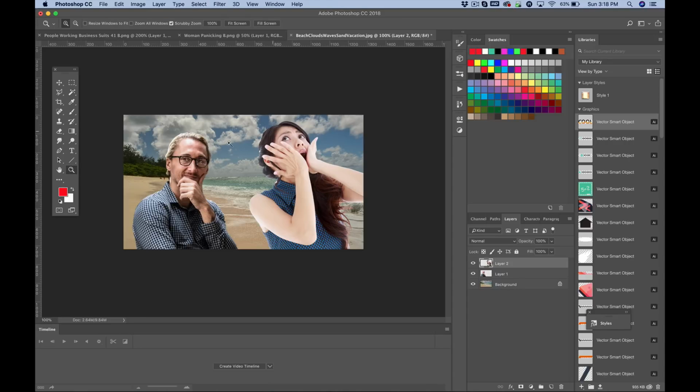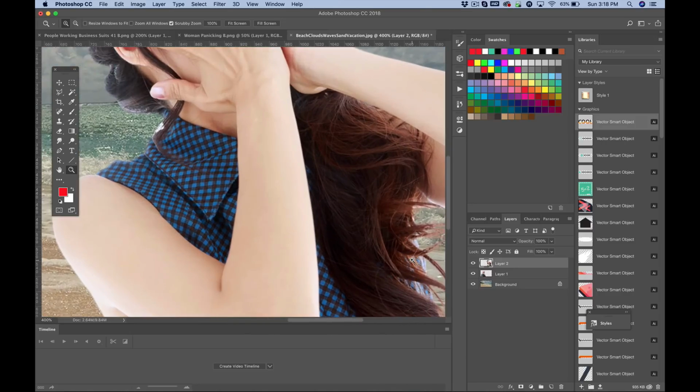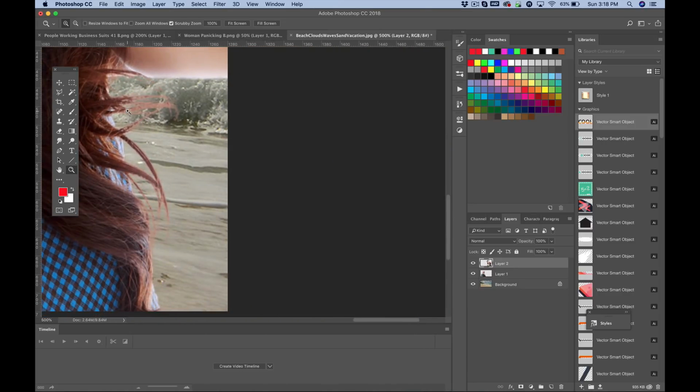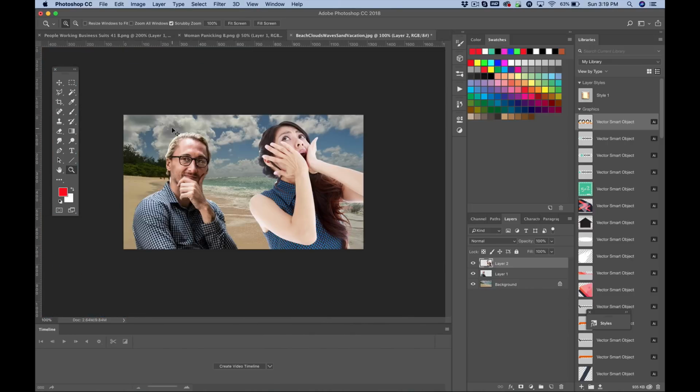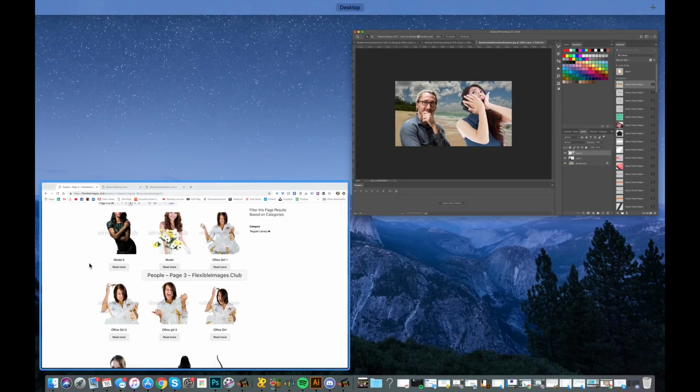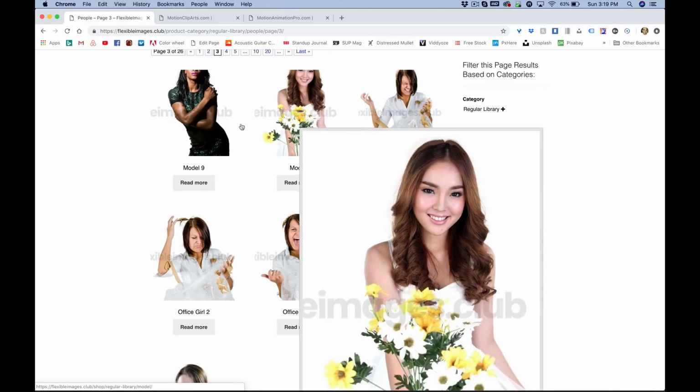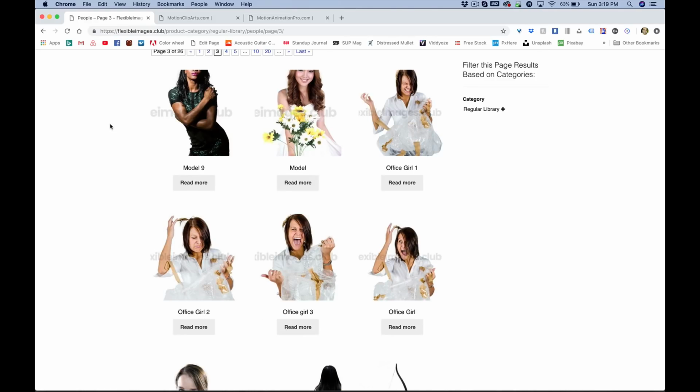This is a 1280 by 720 image, and this guy fits that size very well. This girl was definitely higher resolution and would have worked much better for 1920 by 1080. I like to go in and see the quality when I'm looking at the hair here. This particular image isn't that bad, especially at full size. But what you're going to run into, in particular with the human characters, is that it's going to be hit or miss.